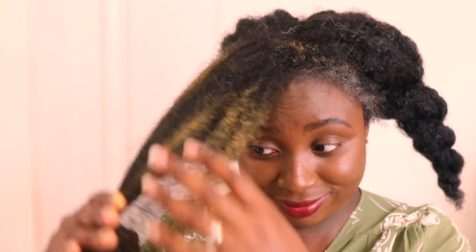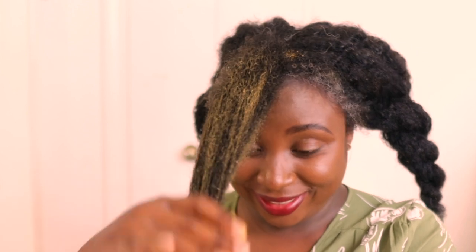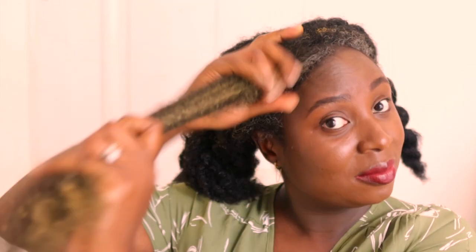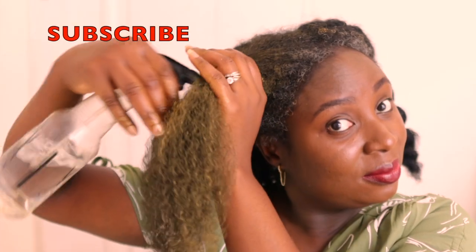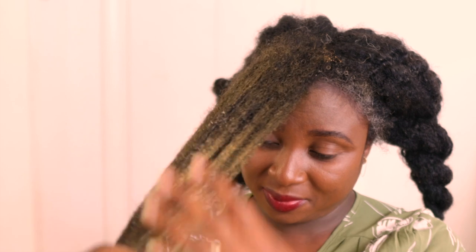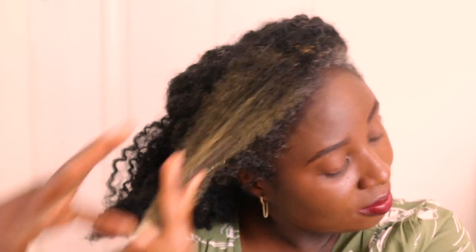I was literally shocked at the first application — I was like, wow, this actually works! I'm taking my time working this through my hair. One thing I found is that it does take a bit of time to completely get the golden color over my black hair. If you think about it, it makes sense — to get this kind of gold color the proper way, you'd probably have to bleach first. So you just have to be patient with the application process. I found this section a little dry, so I sprayed it with more water and added more dye until I got the desired gold color.